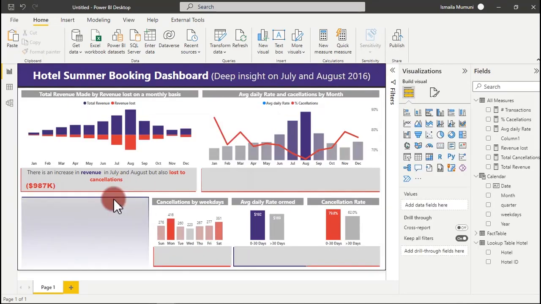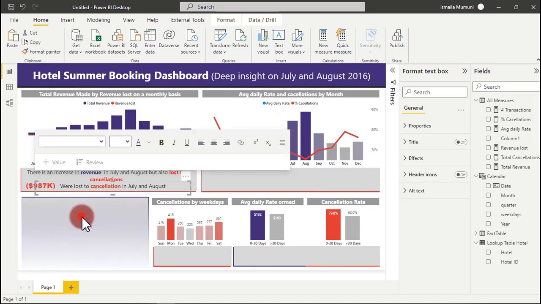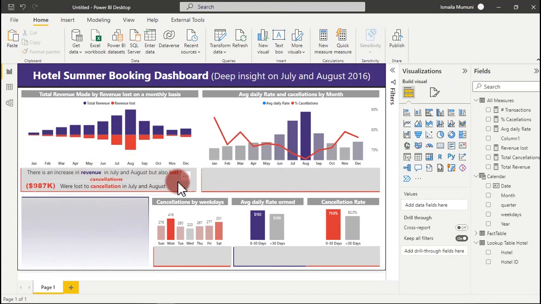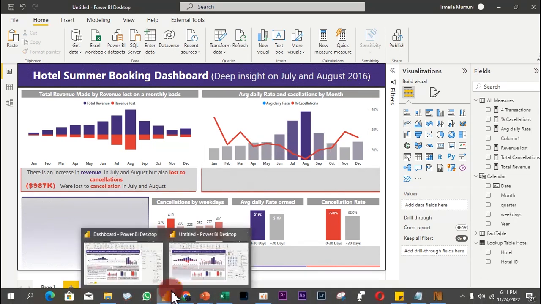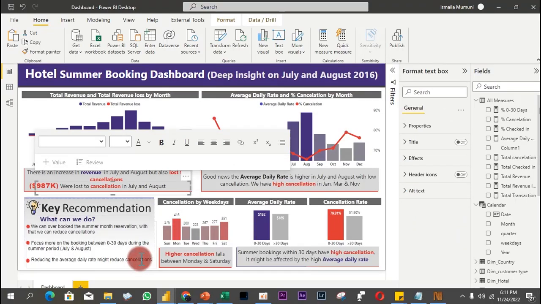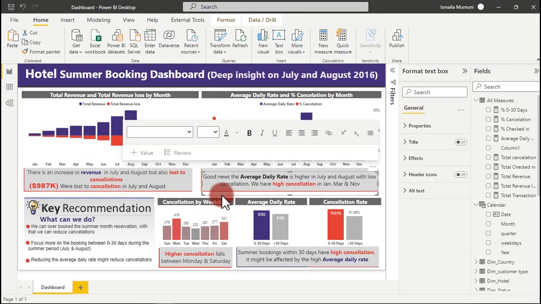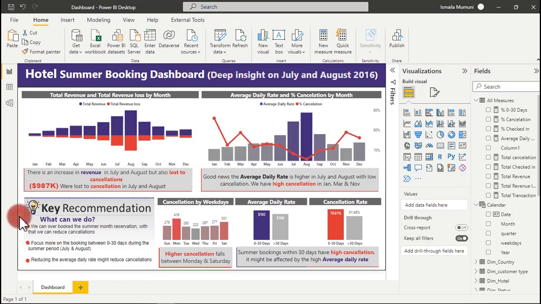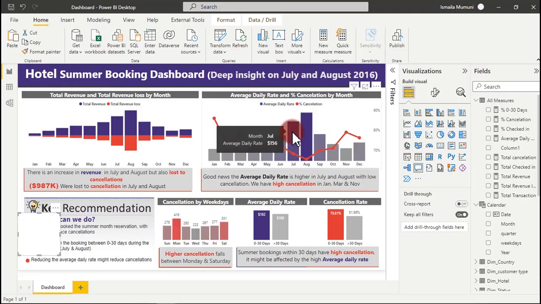So the next one is to have this right here. Now we've just gotten this right here. Let us come to this particular part where we have the average rate and cancellation by month. Going back to the chart itself, now I'm lazy this time around. I should have done this from scratch, but there is no point in doing it from scratch once we can go through and understand what we've done right here. So right now, let us put this on view.